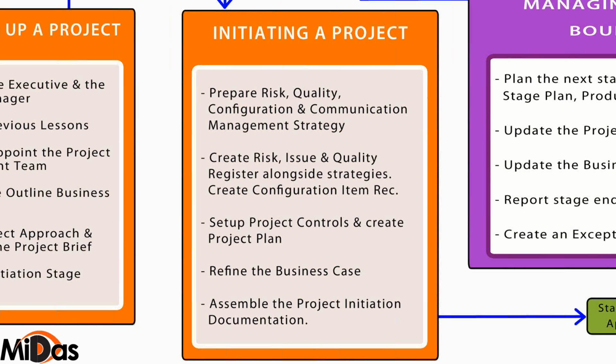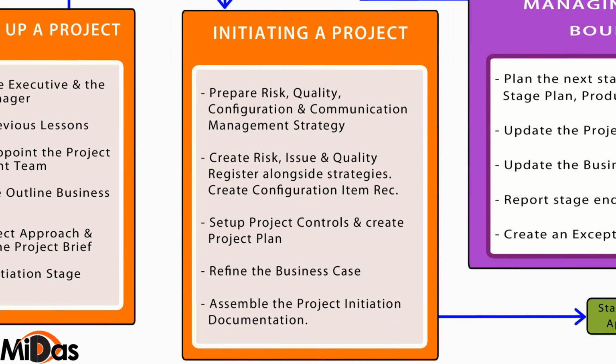Now, in the previous stage, we had an outline business case, not a definitive business case. So we try to refine it. We try to come up with a detailed business case with the actual expected benefits, disbenefits, the cost, all these things. A business case is very critical because it will give the directing level, the owner, supplier, and the user a fair amount of idea. Should we be investing this kind of money? Should we go ahead with the project? Should we invest more money? So the business case is very critical. There should be a justified reason to implement this, and that justified reason is the business case.